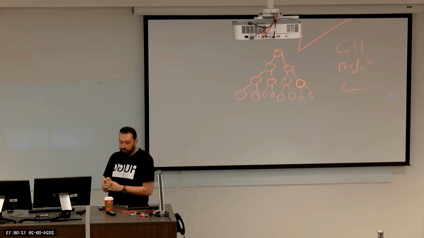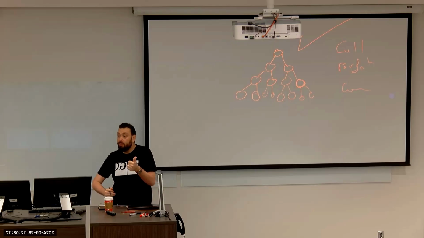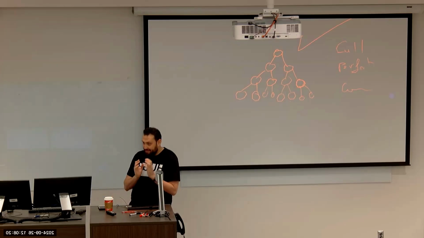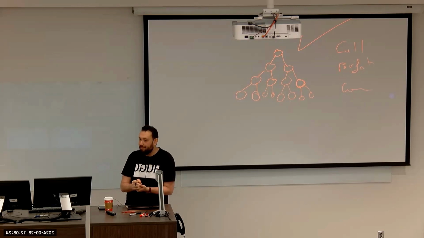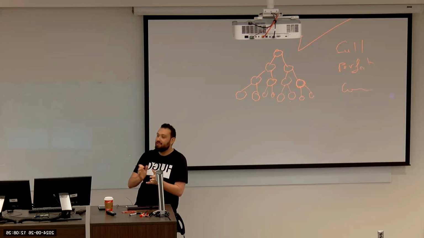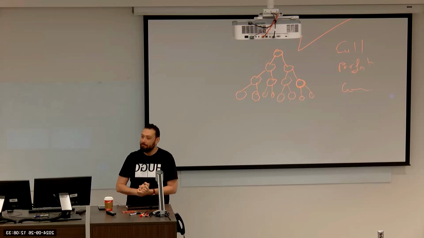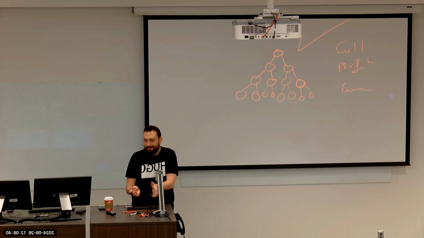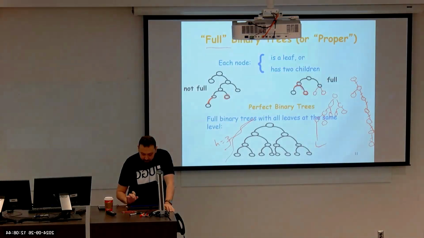So full and perfect will be the same? Not the same. A perfect tree is also a full tree. And yes, debatably, you can say a perfect tree is also a complete binary tree. Technically, you can still call it complete if you want. But it is perfect. Okay. Very good.